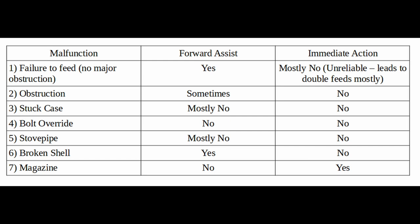Considering the relative waning importance of focusing on magazine-related issues, and also the elimination of carrier bounce as a factor in mil-spec guns, it follows that all the other issues will become relatively more important. This is because we have much better magazine design today than ever before, and so we have more means to reduce the occurrence of a magazine-related issue. Further, the forward assist then must necessarily have more relevance today as a way to clear an expected malfunction because of the fact that non-magazine related stoppages must be occurring relatively more often than before, where the forward assist is also more applicable. Much of the common magazine problems can be mostly removed with good magazine selection and ensuring proper function of specific magazines with a specific rifle.